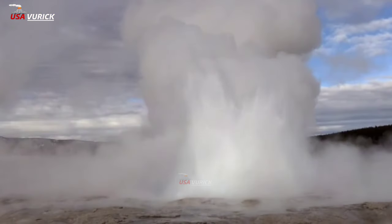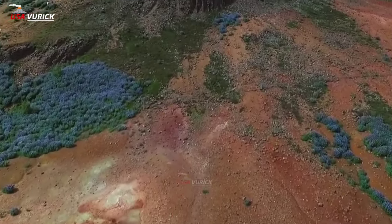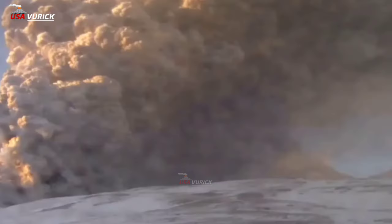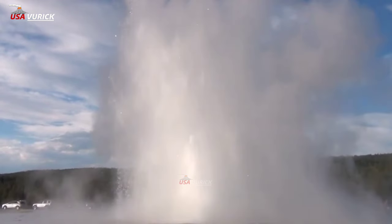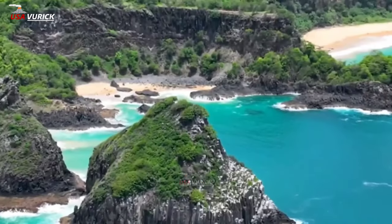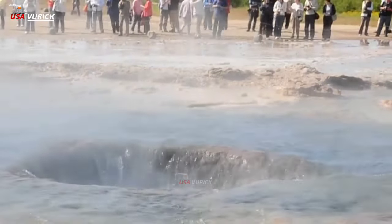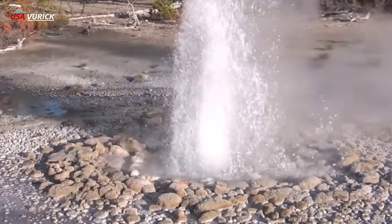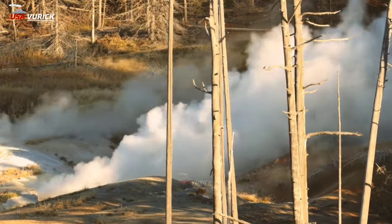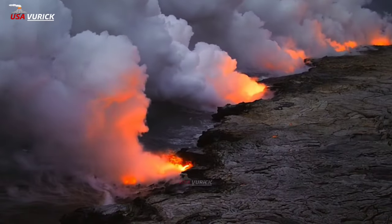In the past few decades, ash from these Yellowstone system eruptions has continued to turn up over a broad region of the western and central USA. The Huckleberry Ridge Tuff has been identified in drill cores off the coast of northern California and deposits can be correlated across about 3,000 kilometers (1,865 miles). The Lava Creek Tuff is present in onshore deformed marine sediments near Ventura, California, and can be correlated over about 2,400 kilometers (1,490 miles). The Lava Creek Tuff and other ash units have also been identified in drill cores in the Gulf of Mexico and can be extremely thick — up to tens of meters — though those deposits represent ash eroded from the landscape and transported downstream by the Mississippi River system, and are not primary deposits.